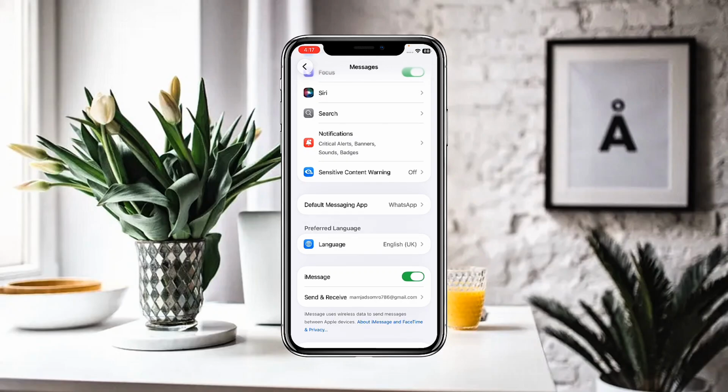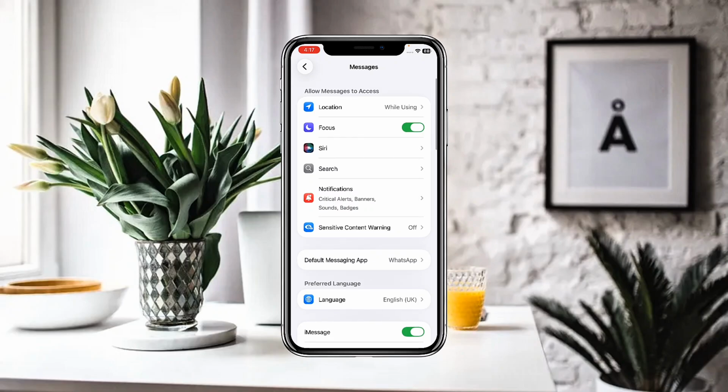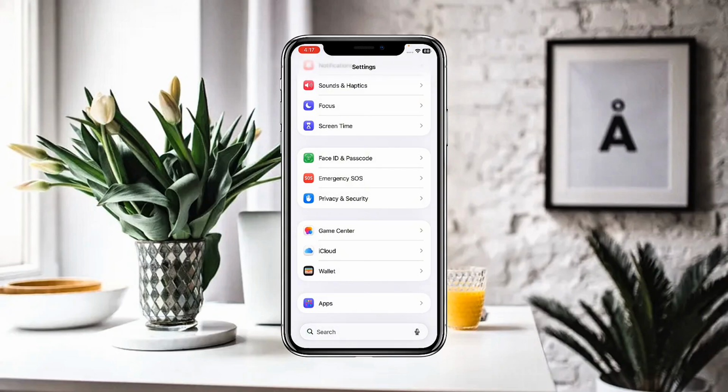After that you can also check for other settings which can also share your data. But if you want to use iMessage smoothly, you can simply turn these settings on, because it will activate your iMessage, and you will be able to use iMessage smoothly. So you have to make sure about that.